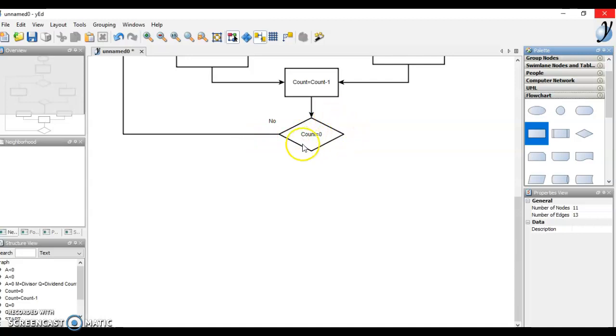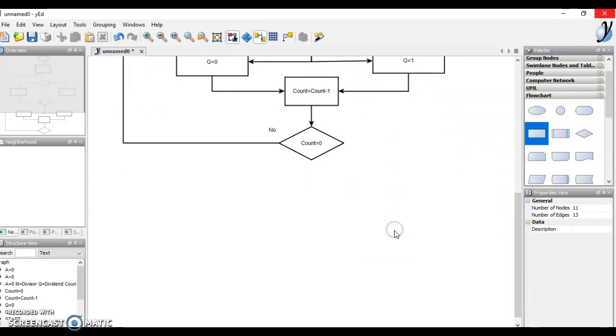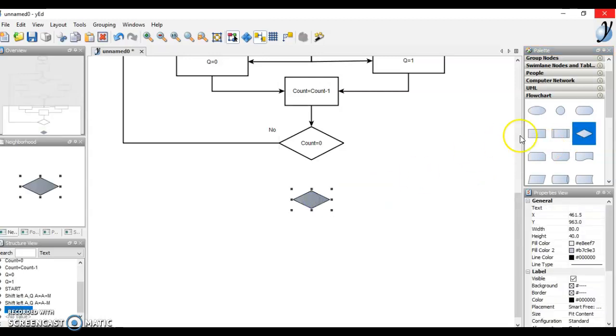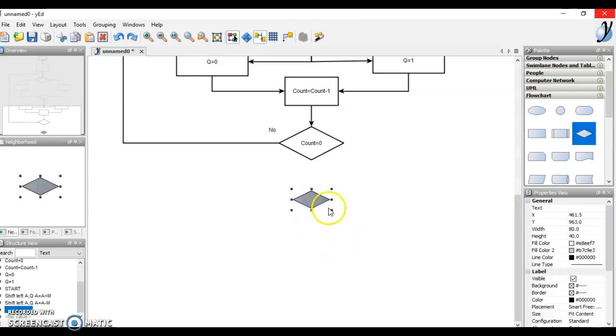So as this is a decision block, a diamond, already we wrote where no goes. So if it is no, it again goes to the start of the process. But if it is yes, we need to continue the process. Now next, because the next step is also a decision maker, we will add another diamond to the flowchart. Now you can just drag it, or you touch and double click it, you will get one more. So the one that I created, this is its default size and color.